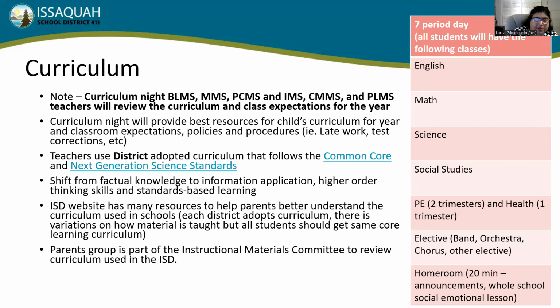Curriculum. So we talked about there's a curriculum night coming up, and that curriculum night is a great way for you to better understand the classroom teacher's expectations. So one of the things in middle schools and high schools is we're trying to make sure that we don't give students zeros, because zeros highly impact student grades. So sometimes you might see that your child has a 50%, but actually what that means is they didn't turn in the assignment. So that's one of the things you'd find out at curriculum night.